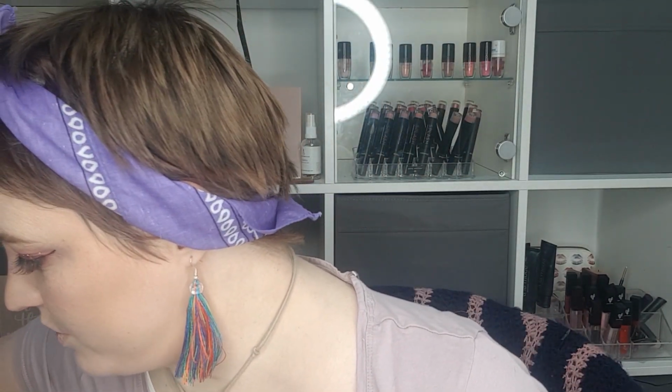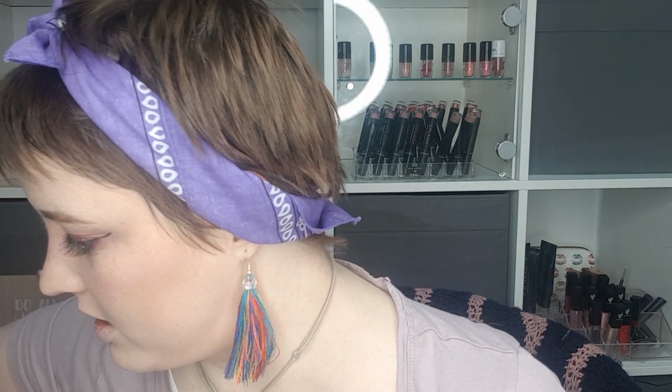Okay. And then we're going to use my Bobbi Brown highlighter. This is Pink Glow. And we're going to use a fluffy brush. Let's use this one. This is like an old Real Techniques one. Let's give this a try. And oh no, I didn't put that in right properly. Let me try again. And we're going to just pop that.